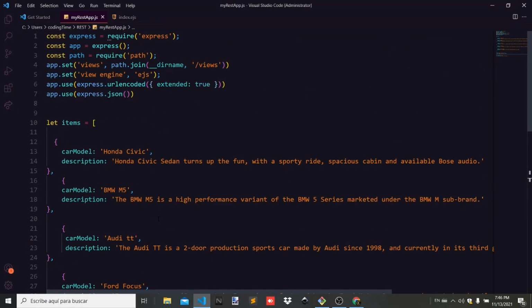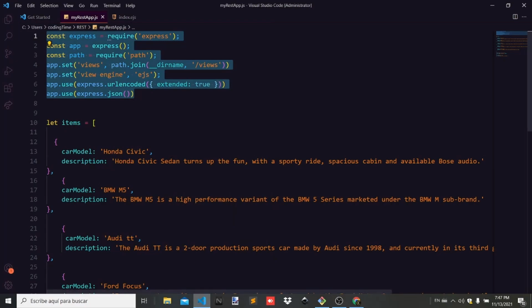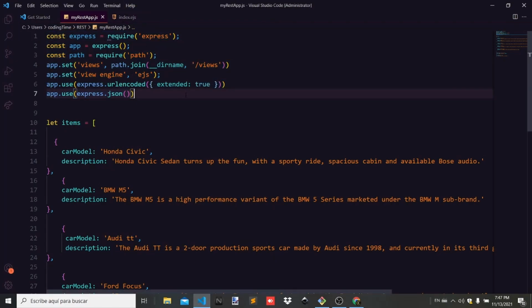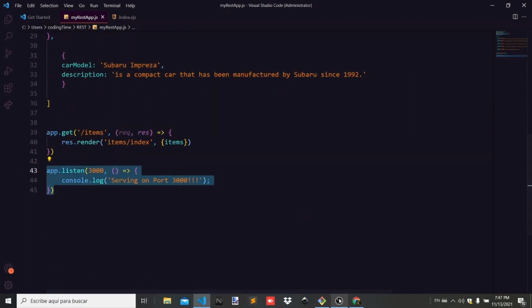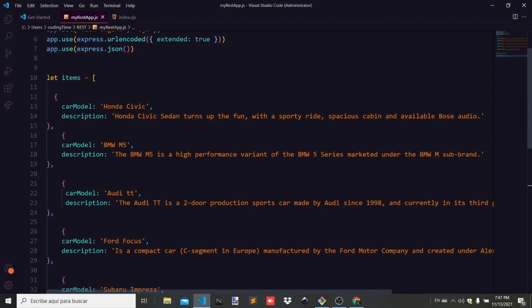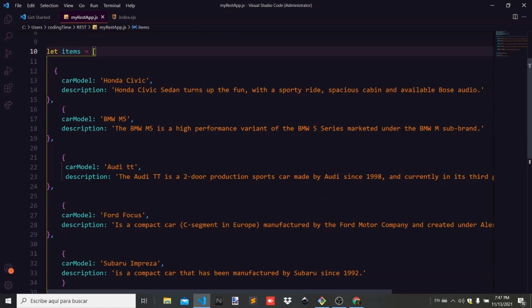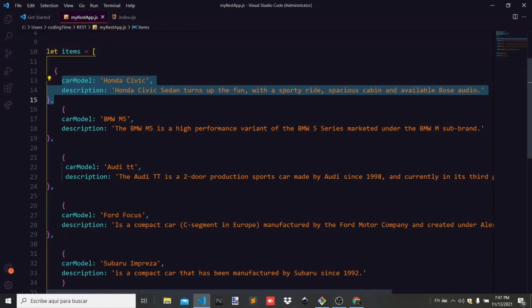What we got here? First, we need to create the Express section. Okay, if we don't have Express on the terminal, we just make a directory for all the project. Okay, first of all, then we just install the Node package manager Express. Also we install EJS for the templates. Okay, after that we just run the server. We be sure we are listening, okay, here, and then in the middle of this step we just create an object with all the items we need, okay, because we don't have a database still, so we just need to fake it.